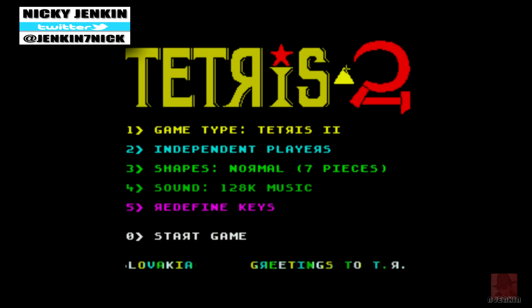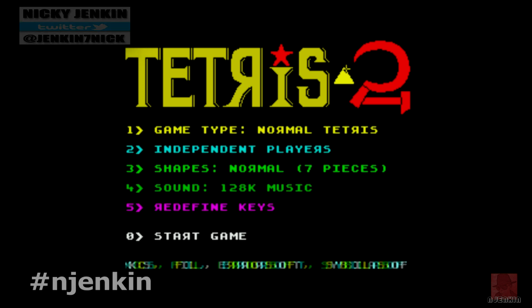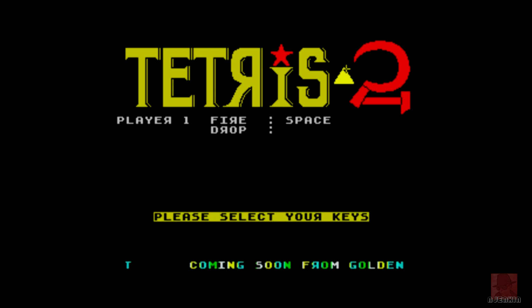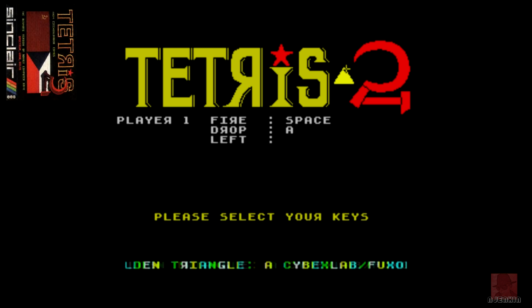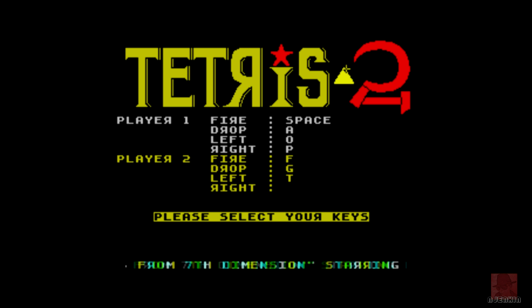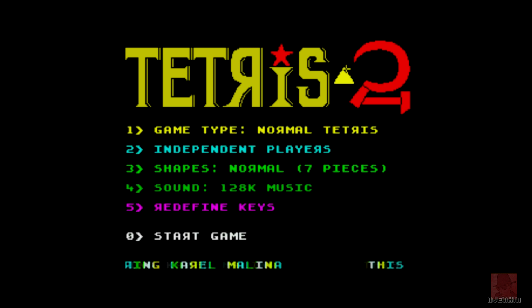My name is Nick, we're back on the Spectrum, and this one is called Tetris 2 on the 128K Spectrum, no doubt. But it's by Fuxoft in 1990, so quite a late one, and this music is brilliant. Fuxoft are based in, well, now the Czech Republic. 1990, was that Czechoslovakia? I don't know, I'll have to check my geography. But based, as we do our keys here, on Tetris, the original Tetris by Alexei Pajitnov in 1984.